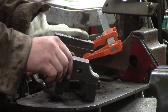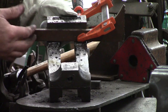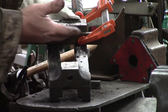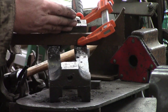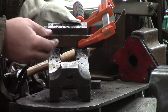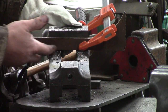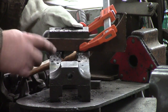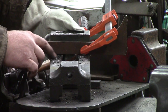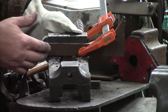Alright, just show you my setup here. I've got my vise body, and I just added this piece of metal. It's flat right against this, a 90-degree corner where my jaw fits in. I want to protect that. It's not been drilled into, so I want to make sure I'm not getting over too far with my welder. If I happen to weld this piece in, I can just grind on this, be a sacrificial piece. But I'm going to plug up most of these holes.